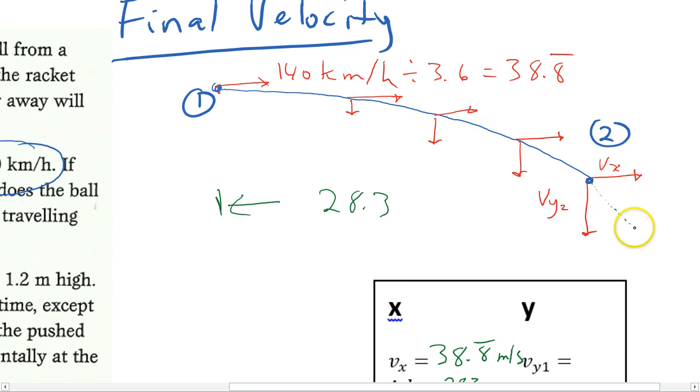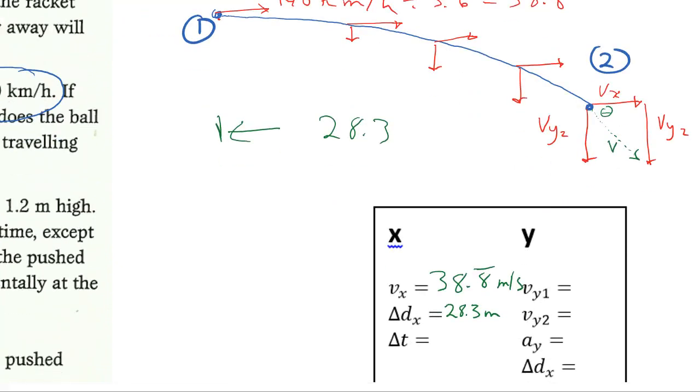So I could do it like this. Or what I usually draw is I draw my Vy2 over here, and then I have a triangle that I can solve for. So when I have Vx and I have Vy2, now I can solve for my V at the very end, and I'll figure out that side of that triangle and also figure out this angle. So in order to do our work here, I need to find out Vx, and I've got my Vx already, and the other thing I need to know is what Vy2 is.